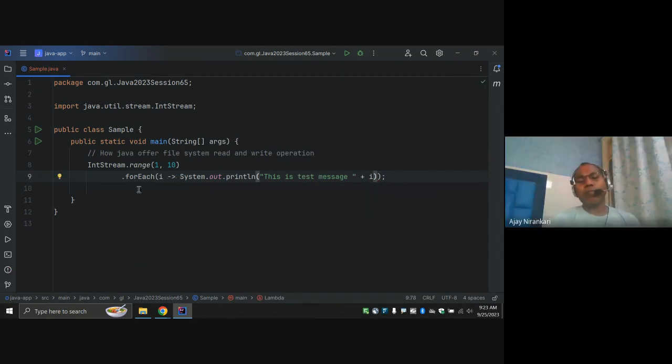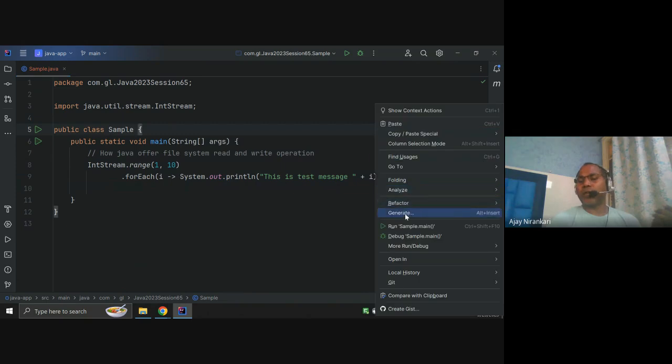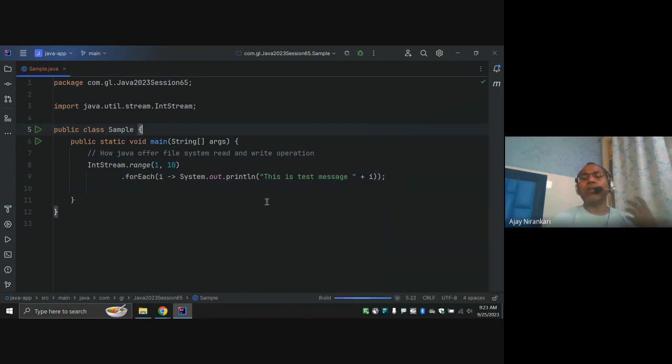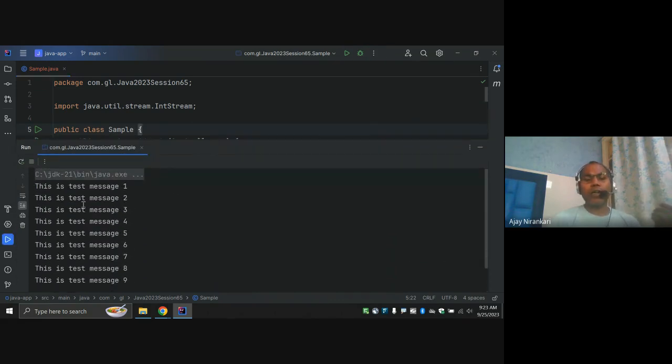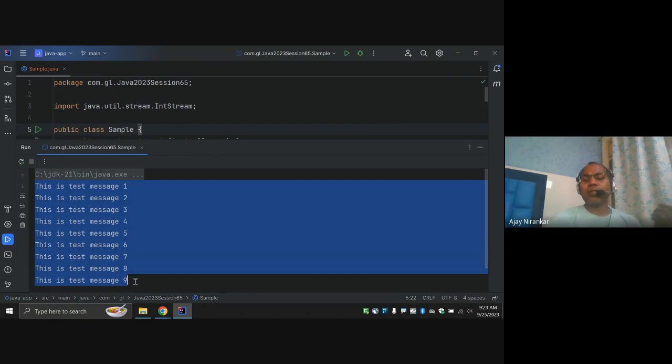So here my software generates 10 messages, this is the test message. If you run it, it generates the 10 test messages: test message 1, 2, 3, 4, and so on.